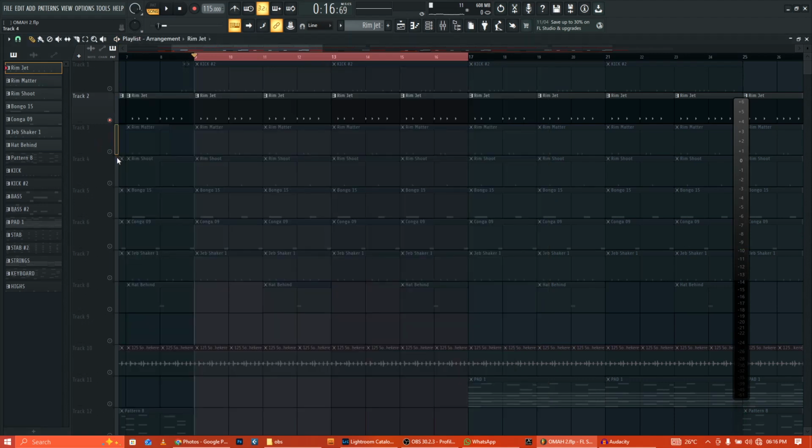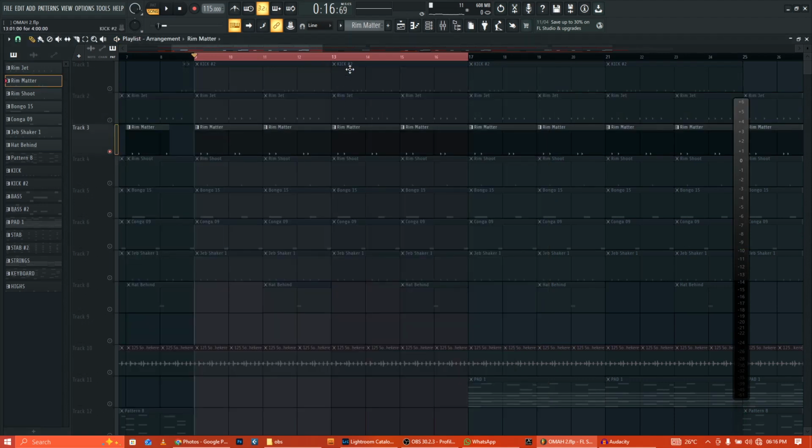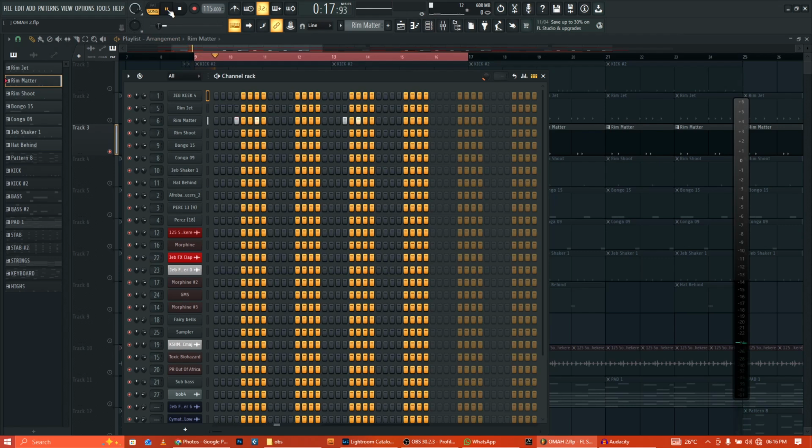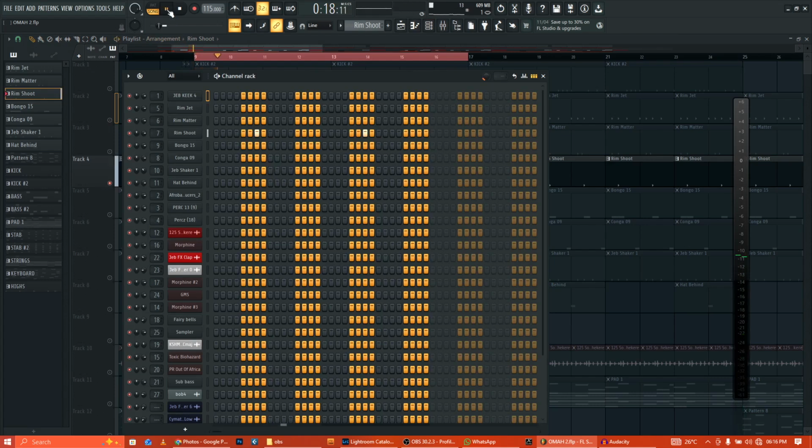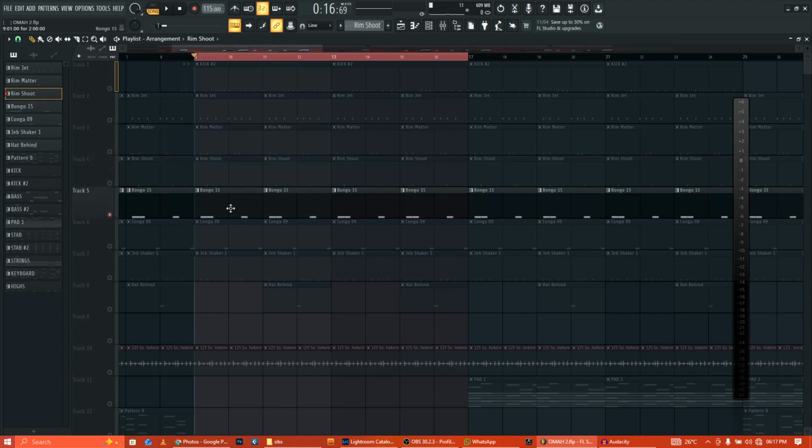Let's get straight into the next rim, which is this. Then on another rim again. Then this other sound, this bongo sound.